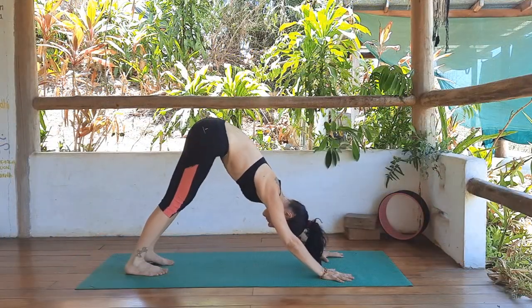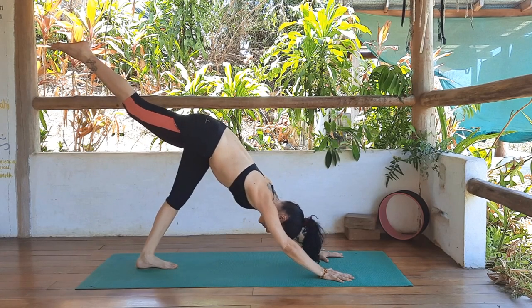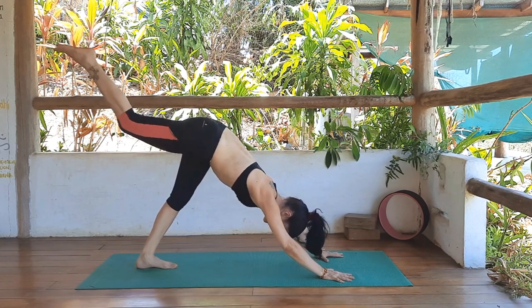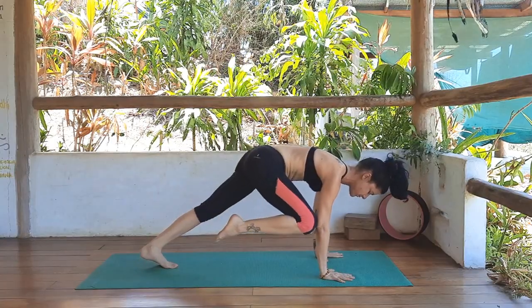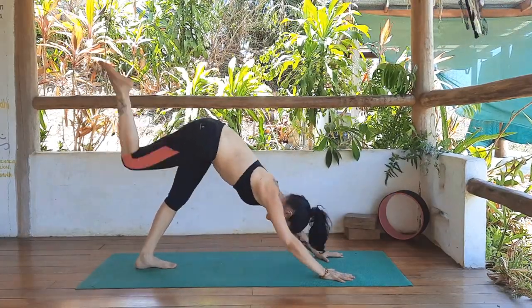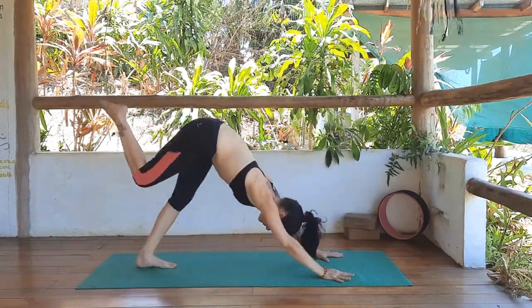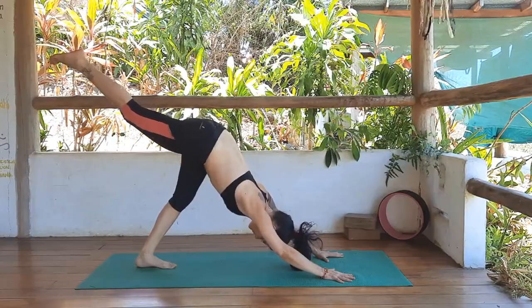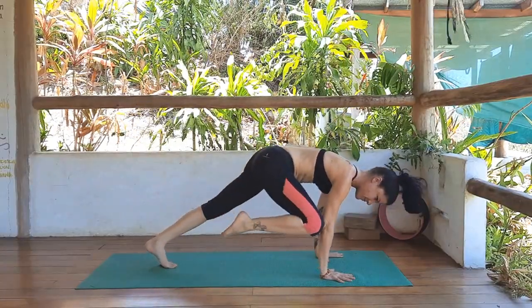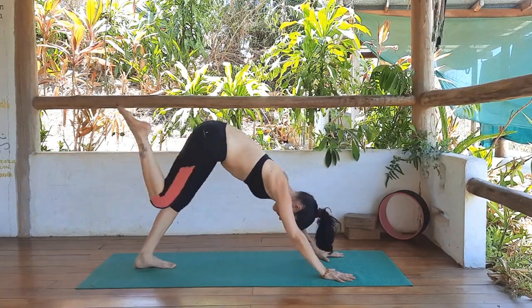Lifting the right leg straight back. Inhale. And as you exhale, knee to right arm. Inhale, extend. Exhale to left arm, crossing underneath. Inhale, extend. And continue, making sure that your breath and your movements are coordinated.